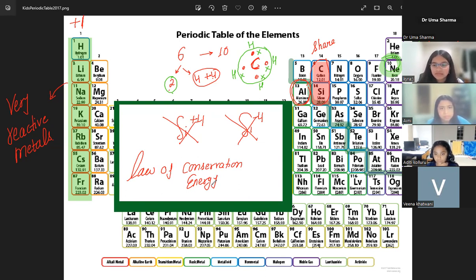So nature has a fixed amount of energy. Like the money, can you print money from your side, Avni? No. Though you are in need of money, there are people who are very poor, they are in need of money. Why can't they print? They cannot print, because in a country, we have a fixed amount of money and we are circulating that money. Am I right? Like we are working, getting money, getting paid. Your parents are getting paid. I'm getting paid by your parents. So we are circulating money. Am I right? Exactly.